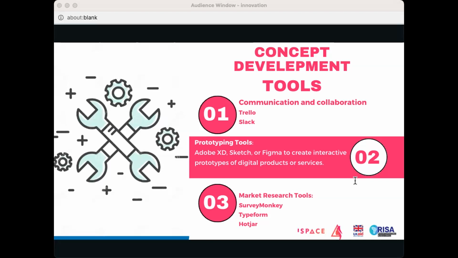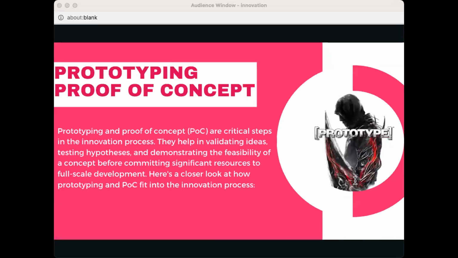These are the 3 examples that I can give you, but there are many more that you can use. Then we talked about the prototyping itself, the proof of concept and the prototyping. And again, looking at how you're going to go about doing it, it has to be used to demonstrate the feasibility of your idea. So that's what the prototype is going to do. The prototype is there just so that you can test the feasibility of it.